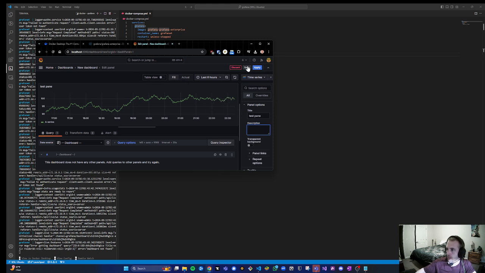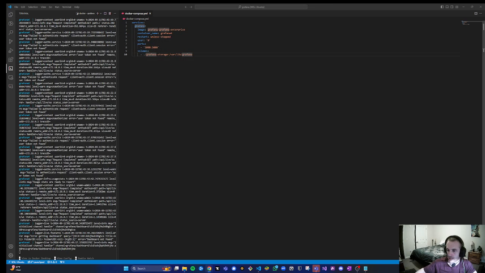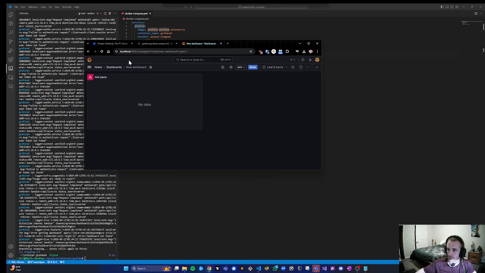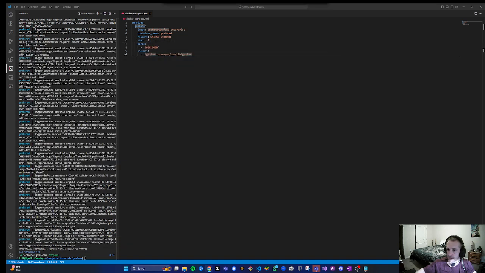And then, yep, save this right here. And then we will press Control-C in the terminal to stop the container from running. So now if we refresh, see it's doing its little spinny thing, and then it can't connect.